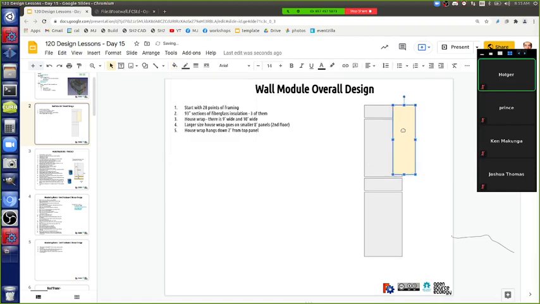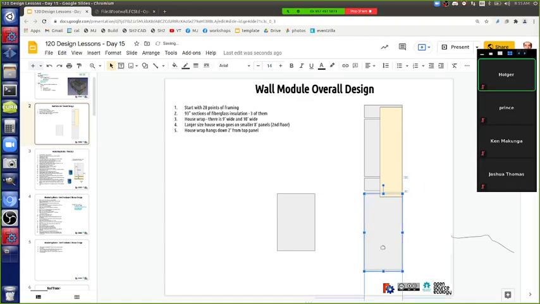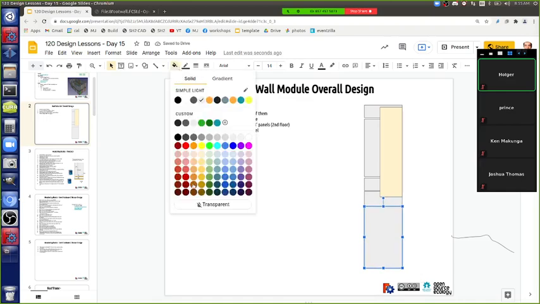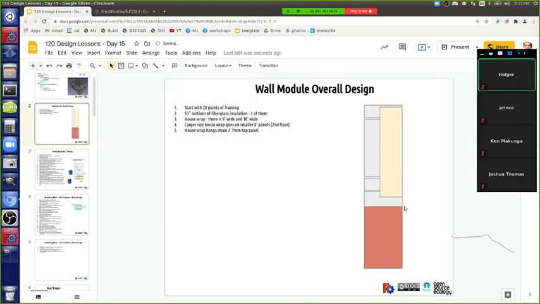Here we said, okay, we want to overlap until we reach down to this one. Remember, the exterior siding panel on the first one only goes up so far, so we should make that taller to represent that it's actually like 9 feet, right? So here's our exterior panel, which only covers partially up, like up to only 8 feet. And let's make that the reddish color, which is kind of the house color.